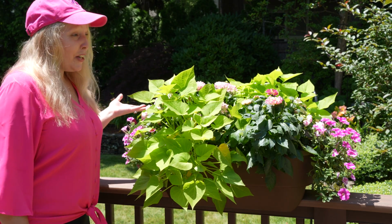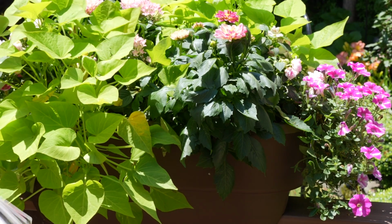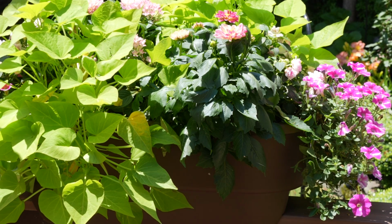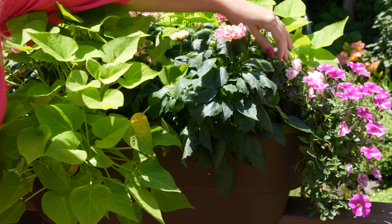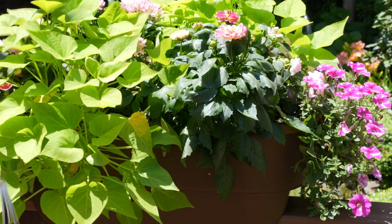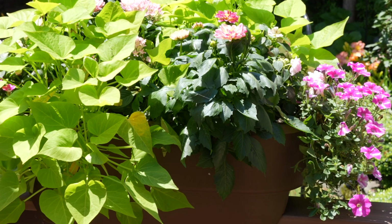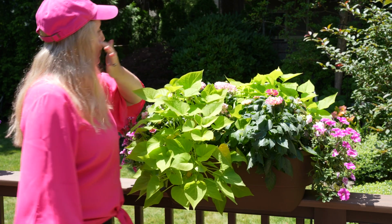In our next planter here, we have a beautiful dwarf dahlia. This is where I use my cheat sheet here. This is Midi Malta. It's a dahlia. It's beautiful. And I have my Double Impatiens next to it. And these beautiful little petunias that are overflowing here are Supertunia Raspberry Rush. And I think they are just doing so well. This little stripe in them, oh, love it.